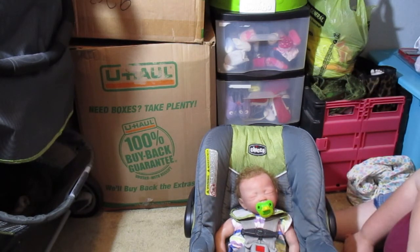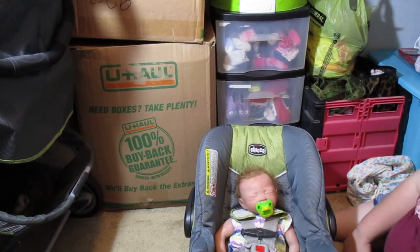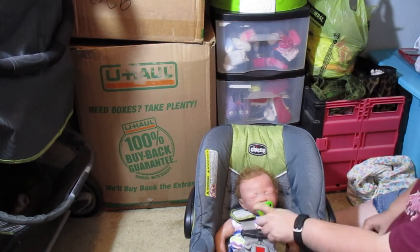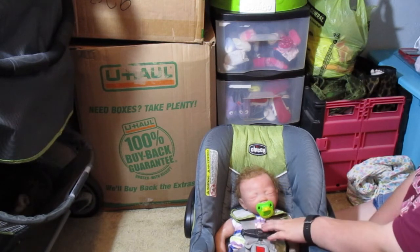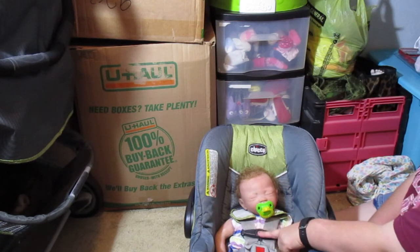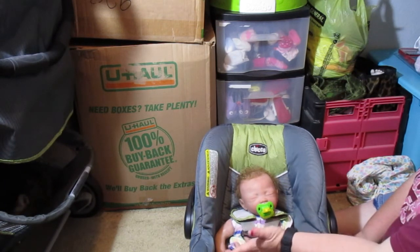But your chest has your ribs to protect it. It's got that cage around it. You want this on their rib cage because it's better to break a few ribs on a child in an accident, if it came down to that, than to cause internal damage and internal bleeding. Because by the time you get to the hospital and they figure out what's going on, it may be too late. And that's the grim reality of it.